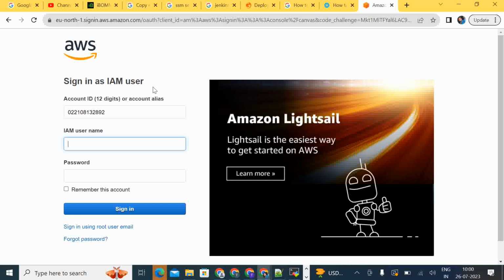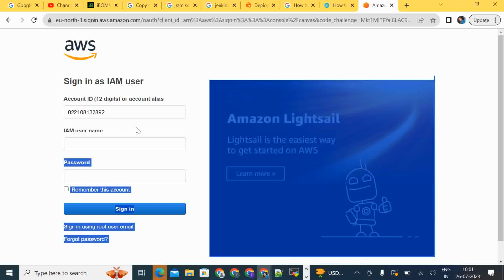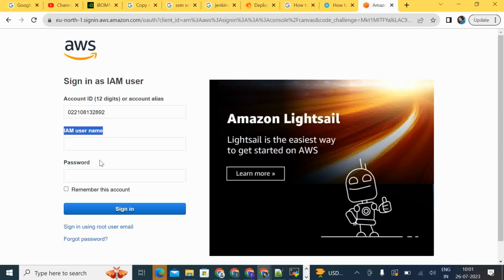See, previously whenever we tried to log in with the root account, it directly asked for the root account. Now we have created a separate user, so that user needs to log in using the IAM username we created and the password. If you forget your username and password, then you cannot log in to this account.